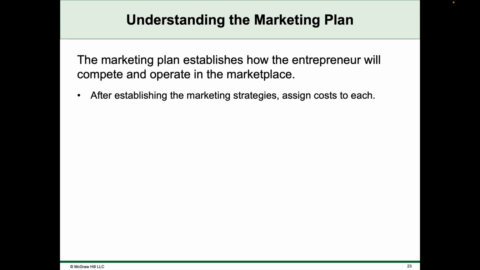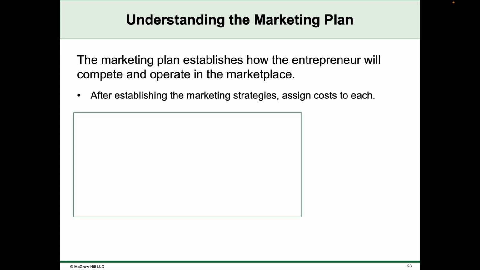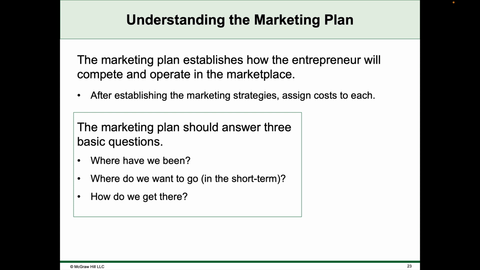The marketing plan has several important functions or purposes. Number one, it tells the reader how the entrepreneur is going to compete and how they are going to operate in the marketplace. It also talks about the strategies that they're going to be using to get customers, and also the costs that are associated with the strategies. This is important because it allows you to see how much money from your financial projections you're going to need, so it helps you put together a budget. All in all, the marketing plan at the end should answer these questions.